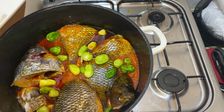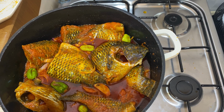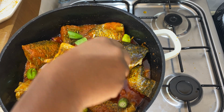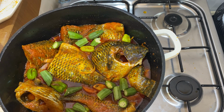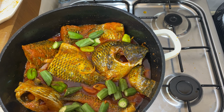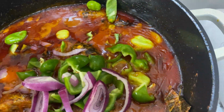Most people don't like fresh fish stew because it stinks, but with this recipe, the flavor alone will make them lick their fingers. And we are adding some okro because we'll be serving our stew with some banku. You can decide to boil your okro on the side, that's totally up to you. And finally, we added some green bell pepper and more onions for more flavor, as I said earlier.